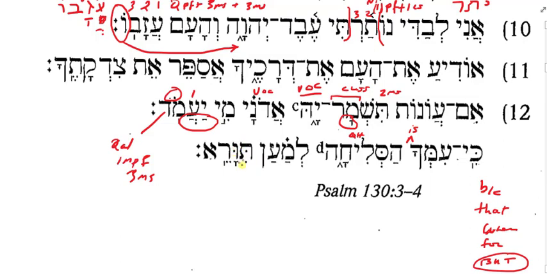Okay, now take a look at this tivare. This tav seems to be functioning as a prefix tav, right? So how many root letters do I have here? Is that a shureq or is that a vav with a doubling dot in it? That is a real vav, isn't it? If it were a shureq, I'd have a tav with a hireq, a shureq, and a qamets. Three vowels. Can't do that in Hebrew, right? You could have three cherries lining up for a slot machine, but you'll never see three vowels lining up together, right? That would be the jackpot, though. So what I have is three consonants here, consonant vav, resh, aleph.